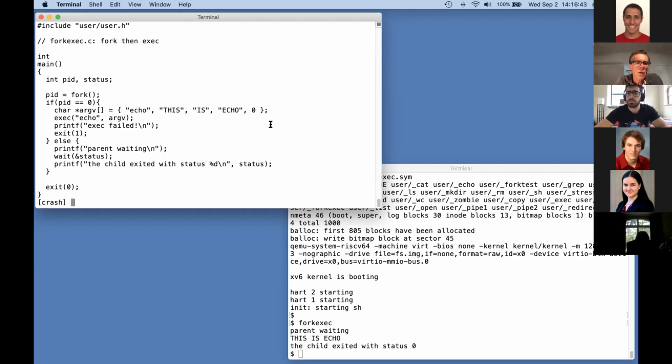I suspect what's going on is that it takes a bit of time and effort. The exec system call is a little bit expensive because it has to load all those instructions. It has to access the file system and access the disk and read the contents of the file called echo off the disk into memory after allocating some memory, and even after freeing some memory from the old process. So there's quite a bit of machinery involved in the exec system call. And apparently that takes long enough that the parent can complete producing the output before the exec is finished and started running echo. Does that make sense?